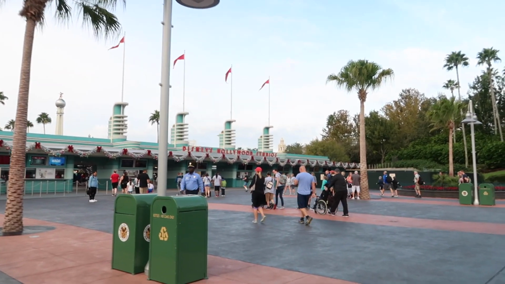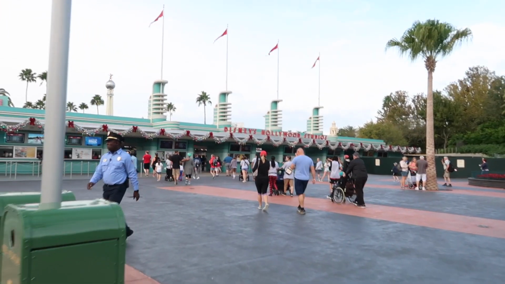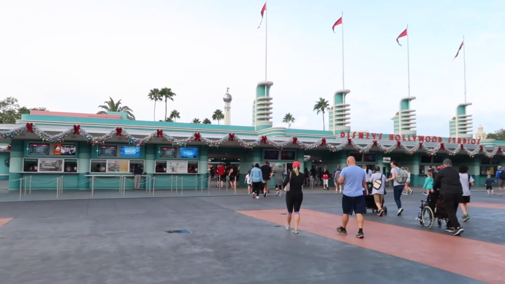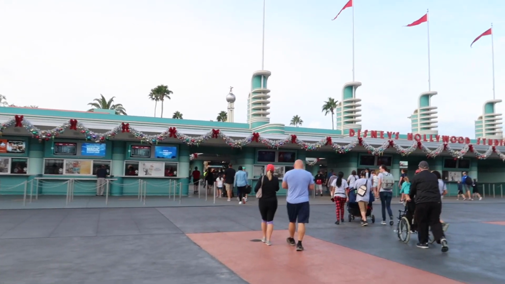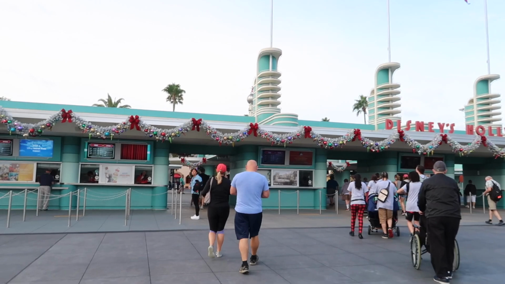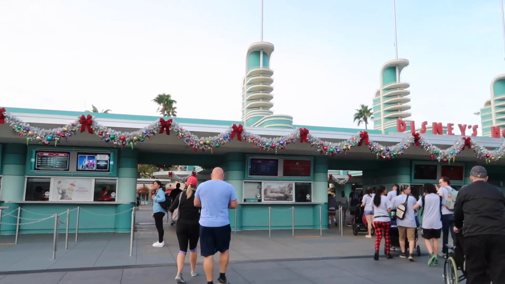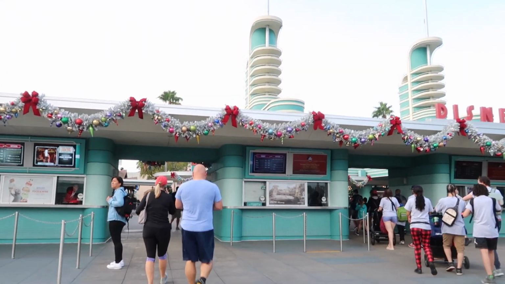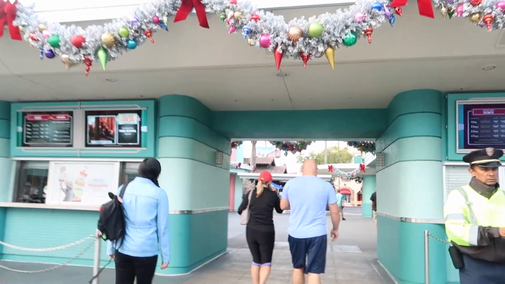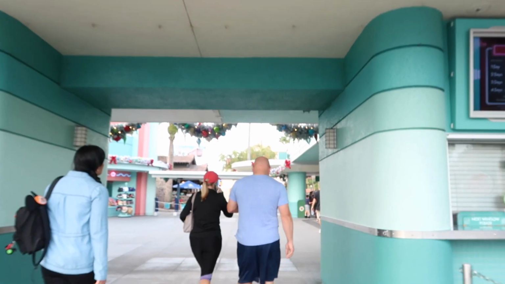Make sure you check out my Hollywood Studios vlog from yesterday if you'd like to see everything here in the park. Today we're mainly covering what rope drop is like with both Toy Story Land and Galaxy's Edge. We're going to do Toy Story Land first, since the majority of the people are going to Galaxy's Edge. So I think we got the strategy planned out. Let's see if it works.